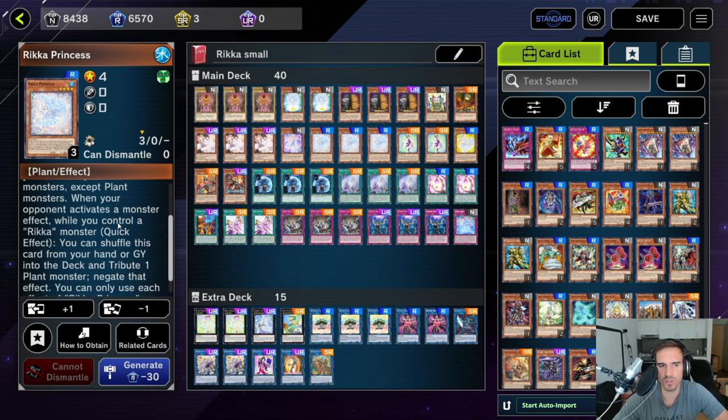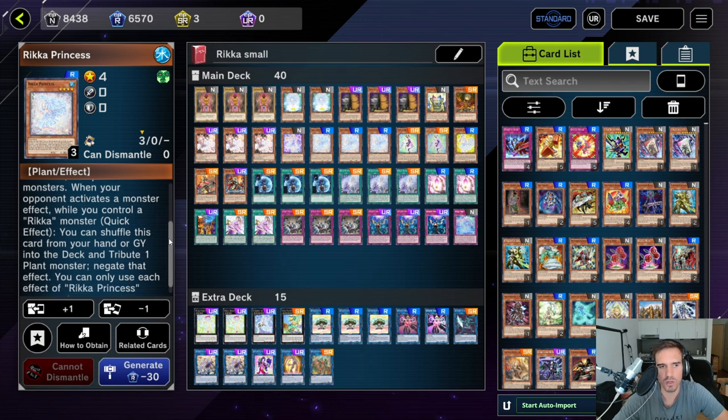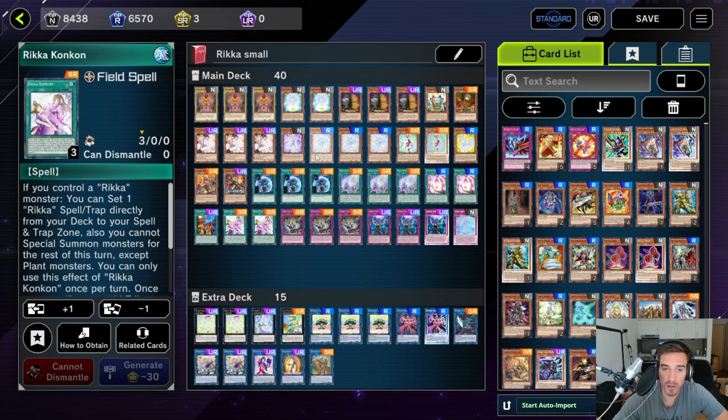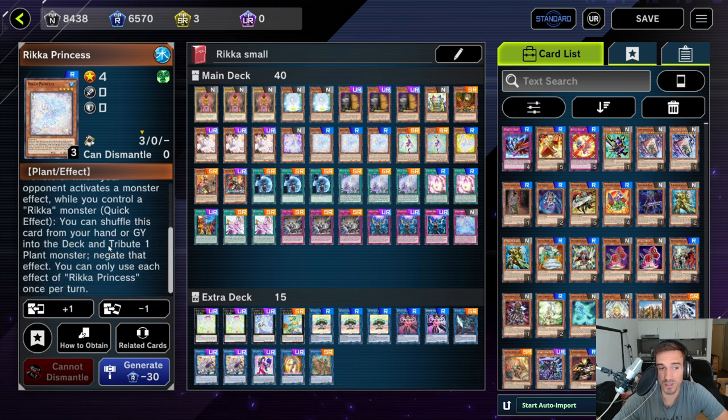And then this is the most important and coolest part. When your opponent activates a monster effect while you control a Rikka monster, so this you need to have, quick effect: you can shuffle this card from your hand or your graveyard, so this can even be in your hand, into the deck and tribute one Plant monster. With your Rikka Conqueror on the field, you can also tribute an opponent's monster for this activation of the effect, but you can also tribute your own. Negate that effect.